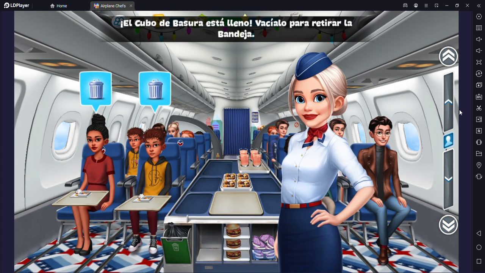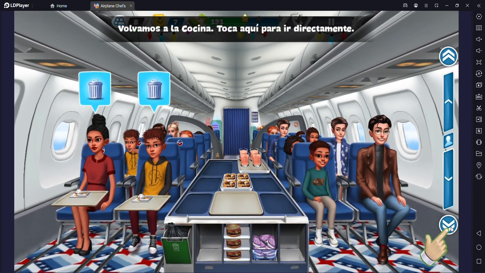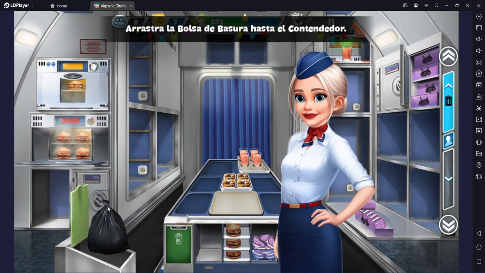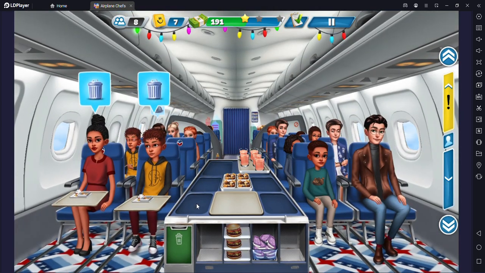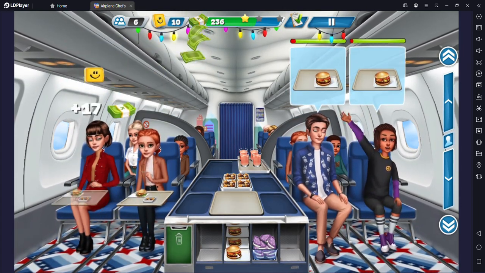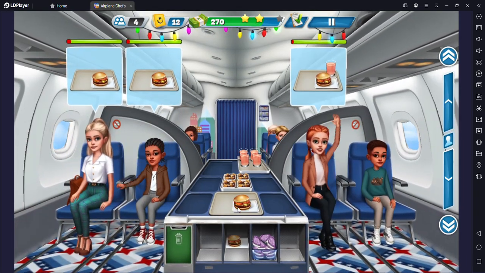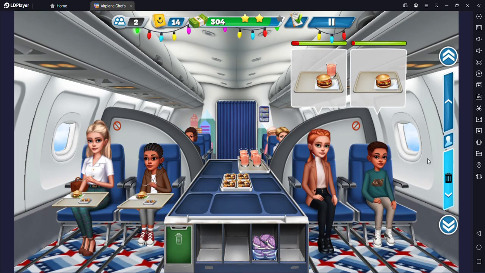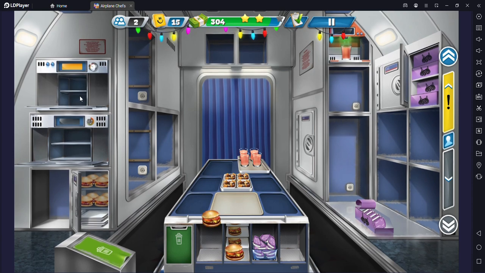It is full. Let's empty it so we can take the tray back. Let's get back to the galley. Tap here to get there directly. Drag the trash bag into the container. Thanks. Nice. Yes, please. Thank you.